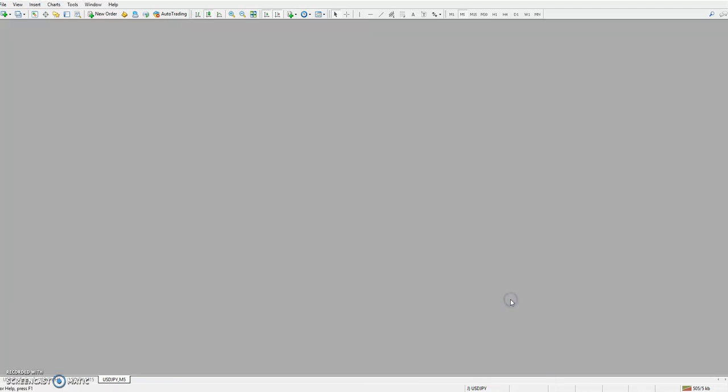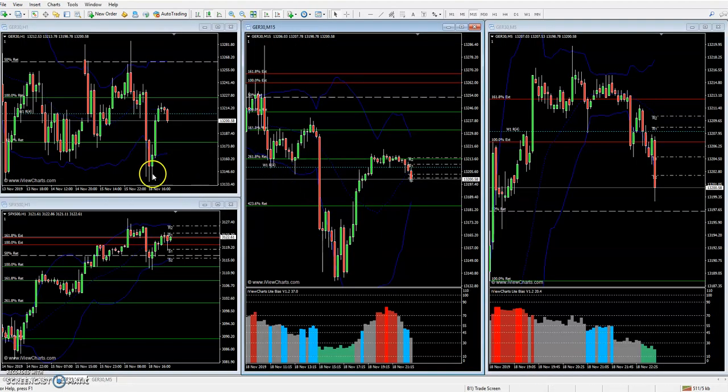So you have other things like a trade screen. If you wanted to trade the DAX, for instance, you've got the hourly of the DAX here. You've got the S&P, which is a good indicator of what the DAX is going to follow. Then your 15-minute and 5-minute for entry. You've got your bias down here that you can use. And again, it's all about understanding what's happening in that time frame of that product.